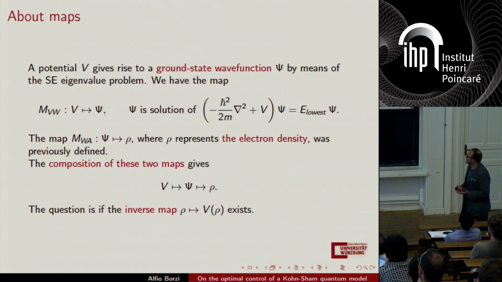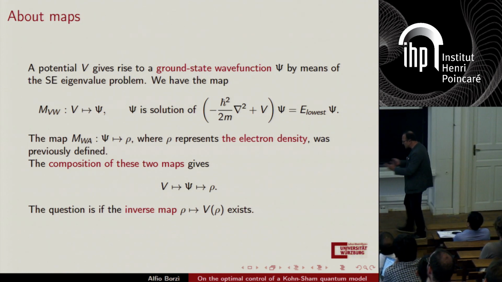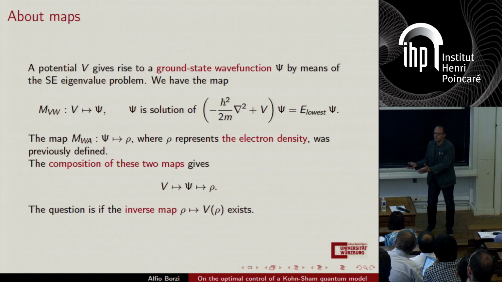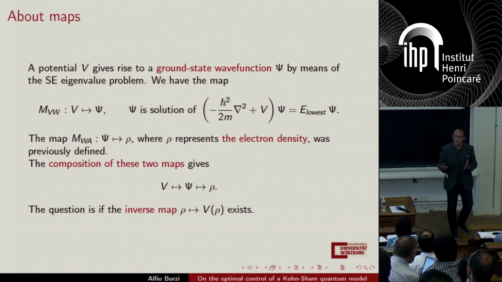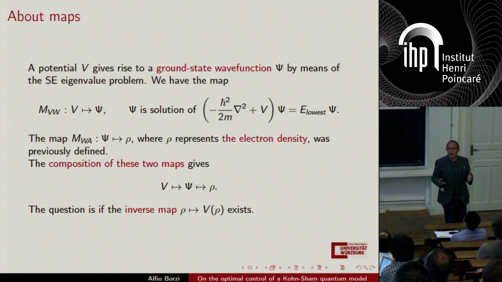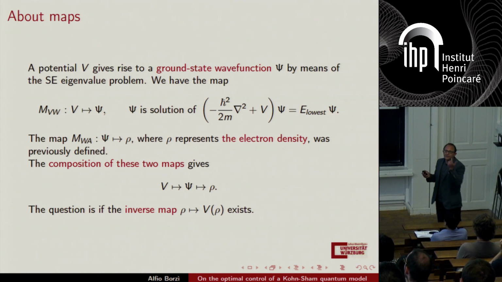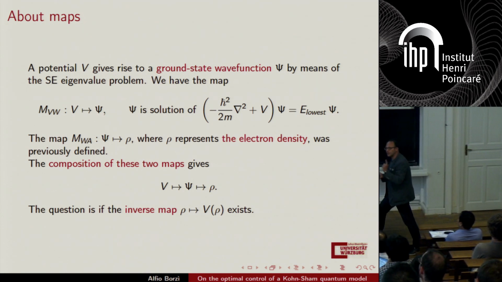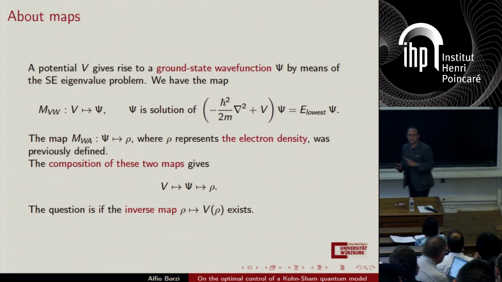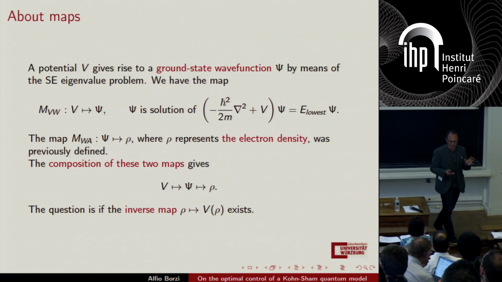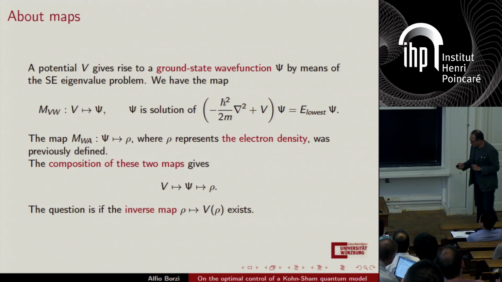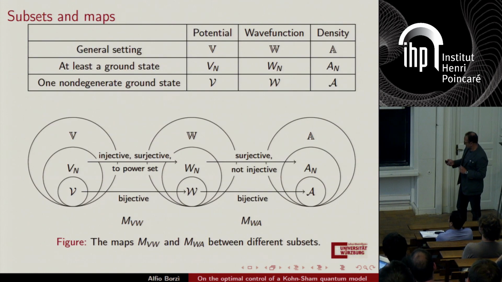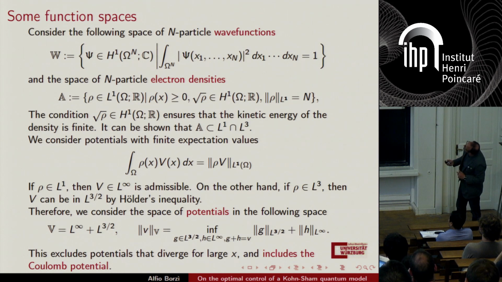So the question is, can we invert this map? If you see a density, is this density uniquely determined by a potential? Is it a one-to-one map? So that if this is true, then I can think of inventing a new potential that gives me the same density in another system. So this is the starting idea. And to show you this, I don't know, did I jump some space?